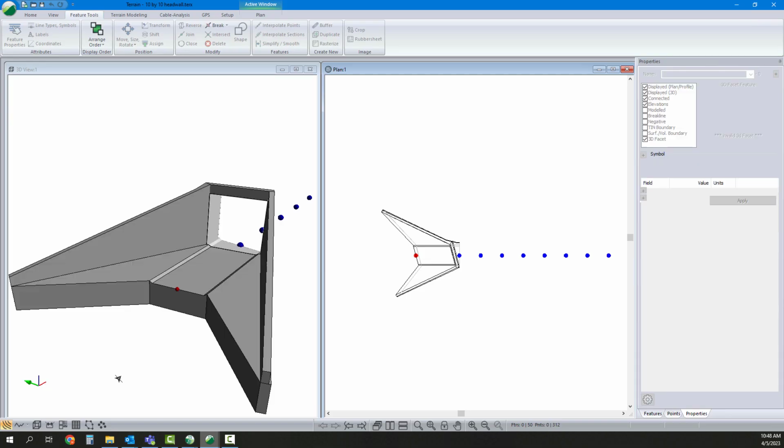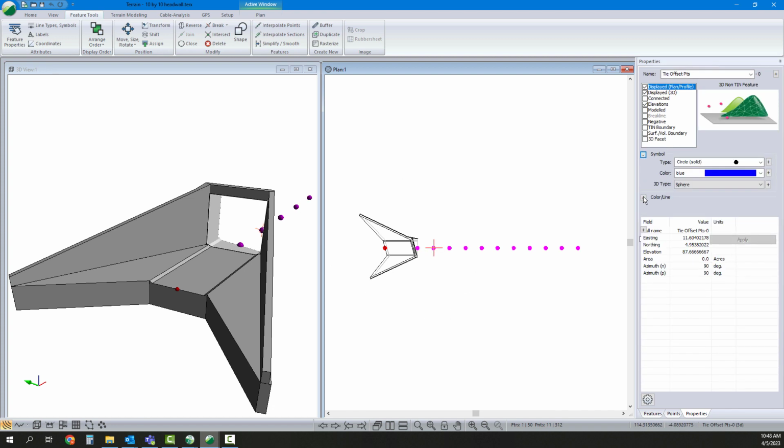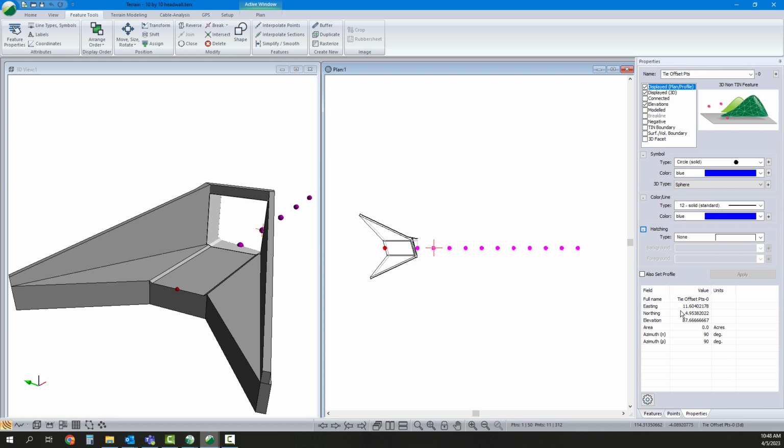And I'm going to jump into that file that I've got my head wall already created in. Now, this head wall, when I built it, just to make it nice and easy to work with, I've started with a nice 90-degree orientation and down around the 0, 0 mark for where things all start.